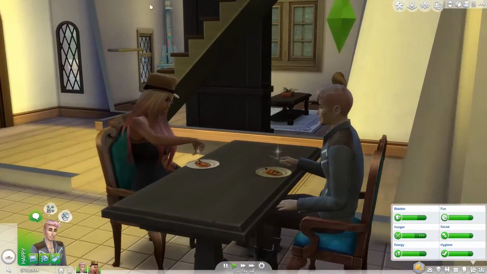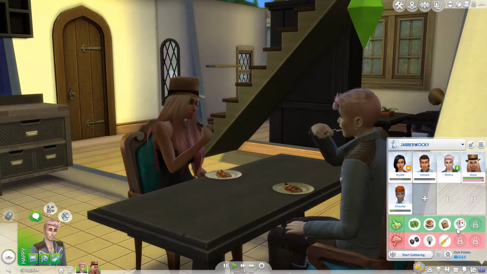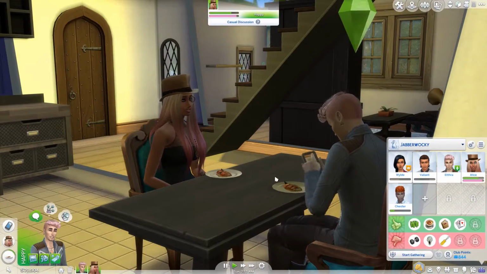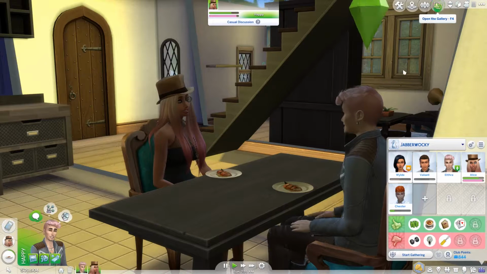I edited the Jabberwocky Club, so we now have a club hangout. I went in as Wild and made the club hangout, because, thanks to Virtually, who used in her backpacking challenge a crazy awesome Mad Hatter Tea Party lot.